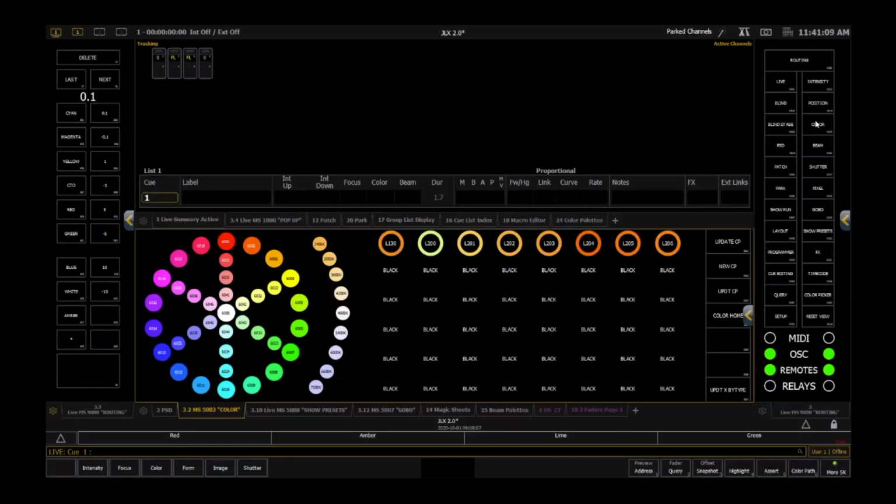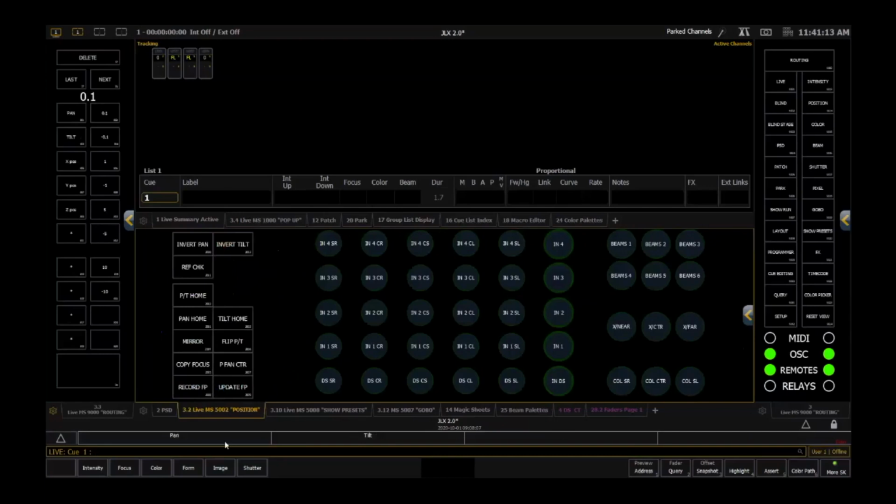You notice as I adjust from color to position, I even have snapshots specifically calling the encoders on the bottom. So if I'm on a Ti, I can hit position, I don't have to worry about position, hit a focus palette, or I guess color would be the better example here, but hit color and my encoders pop up. So if I have to nudge a color one way or another, I'm already there set to go. It's not another button press to get to the right, like a CMY page or whatever it is.